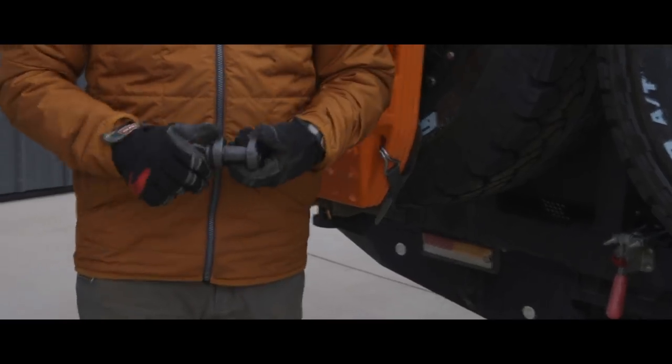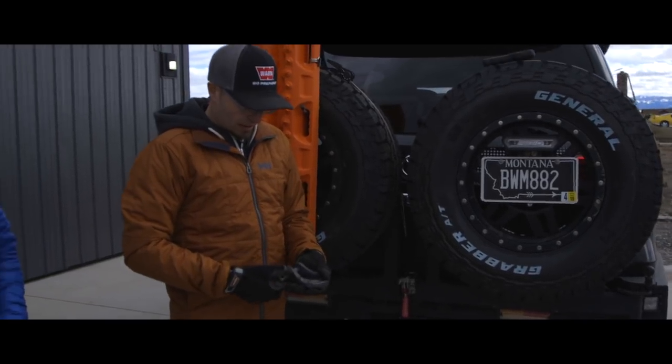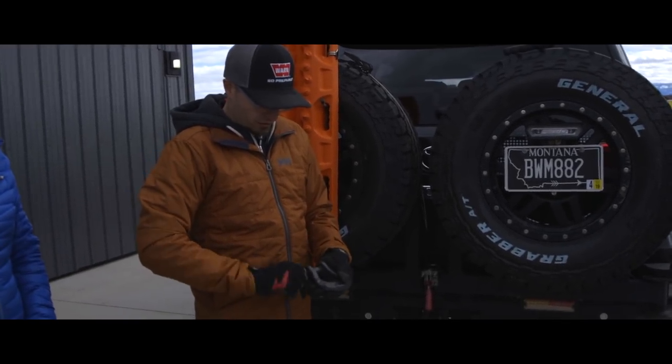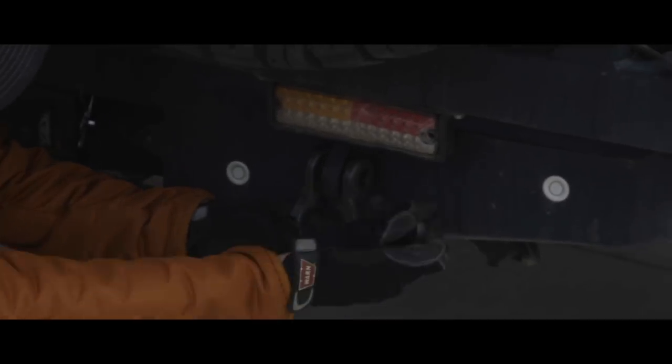So this is what we call a screw pin shackle. This is a Warn Epic shackle. To attach this, all you do is unscrew this pin and then find your recovery point. So we can go to the back of this bumper right here. This simply fits around here. Go ahead and start to screw in your shackle.